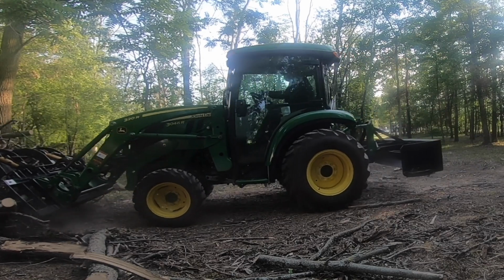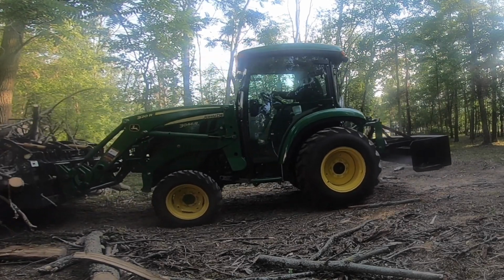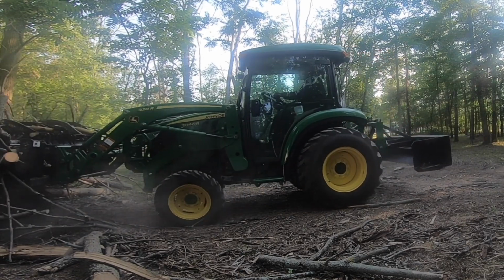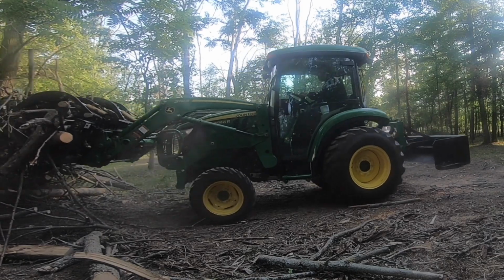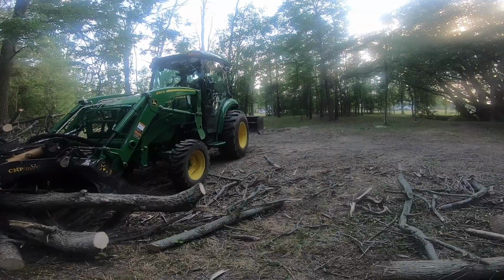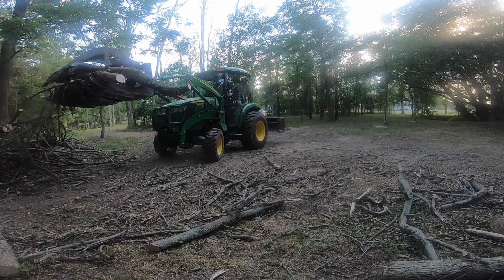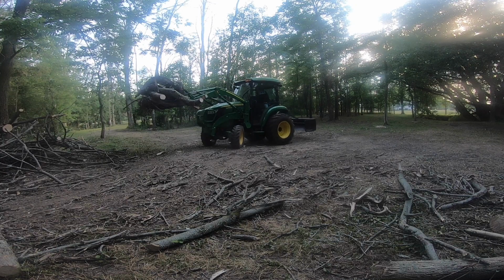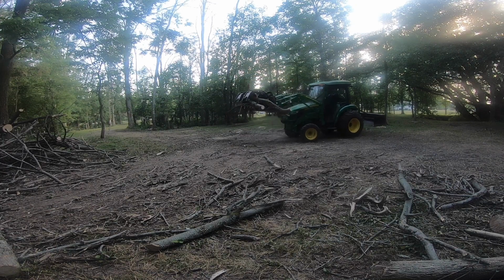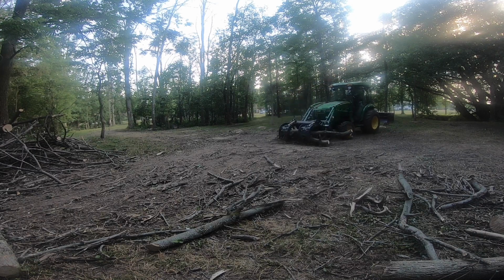So, John Deere 3046R trivia. This tractor was taken off lawn duty this year, as I've discussed in other videos, so I could leave the loader on it and the grapple or bucket and do this tree work and grading work. I have put more hours on this tractor doing grapple and loader work than if it was cutting the lawn. So my plan is really working well, and the tractor is doing a lot of work taking trees to the road.